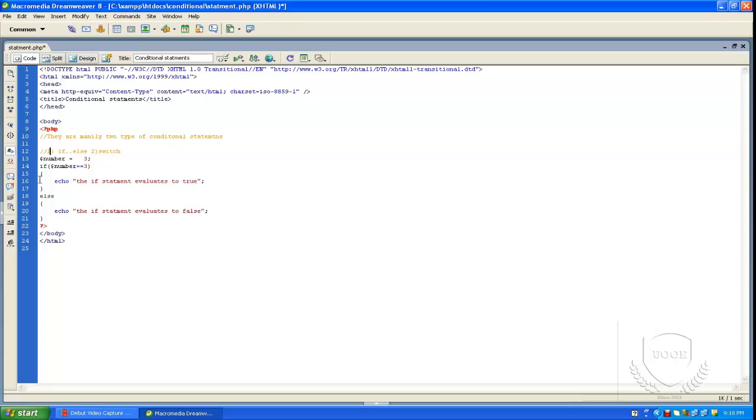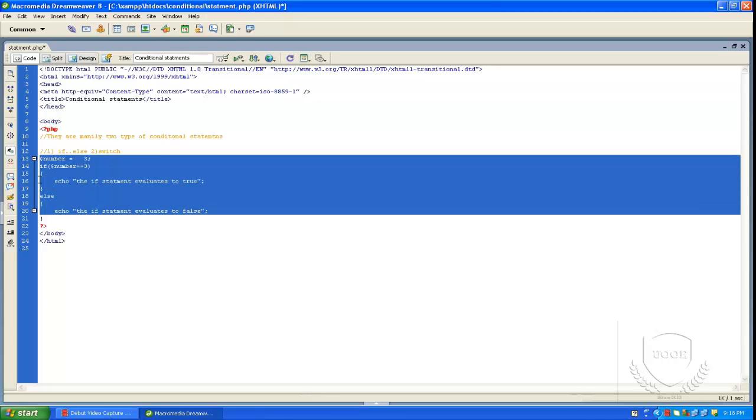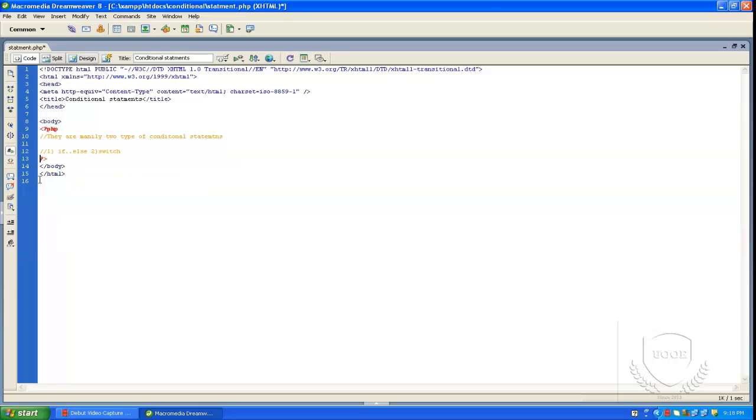We can say that switch statements are used to perform different actions based on different conditions. It is the same as an if else statement, but it has its own structure. This is about the switch statement. I'm just giving an introduction.